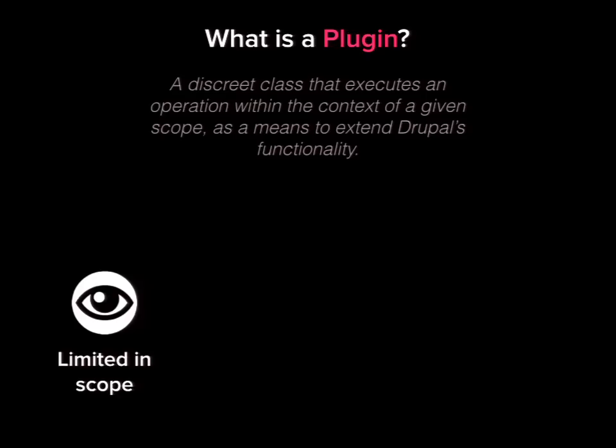But the idea with the plugin is that it kind of enforces the best practice of only doing a thing within a small scope, maybe within a method, and you're only given a certain amount of parameters to work with. And if there's anything else that's outside of that, a global, for instance, you might start to feel a little uncomfortable with doing that because now you're pulling in objects out of thin air and you start to feel kind of a strange, cringy feeling. But within plugins, the whole good behavior here, or the best practice, is that you have a limited scope and are limited to what you could actually do.